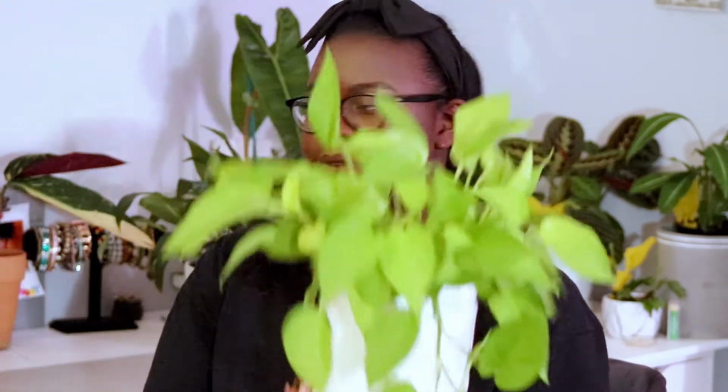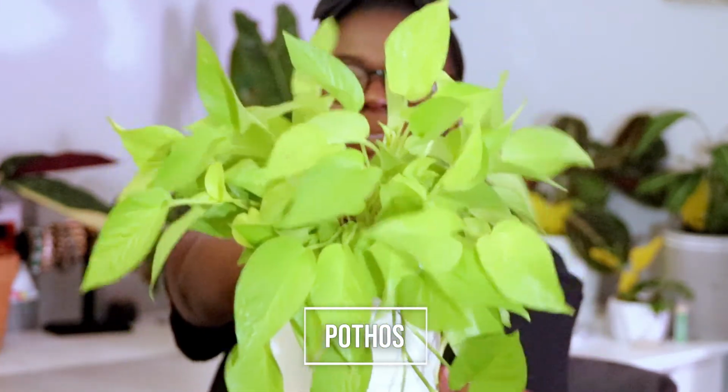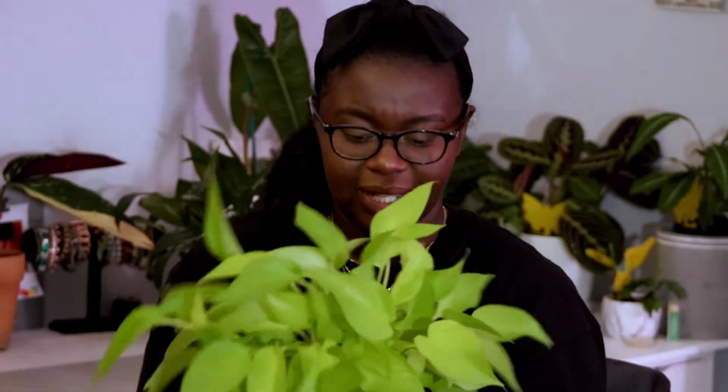We all know about it, but this is the example I have right now. The third plant, or fourth, gosh. The fourth plant is the Pothos. Can you see that? So this one is a neon Pothos. It's heavy, I think, yeah.